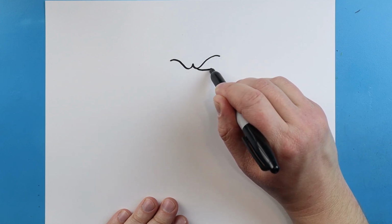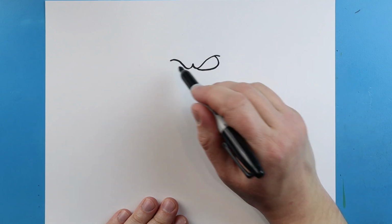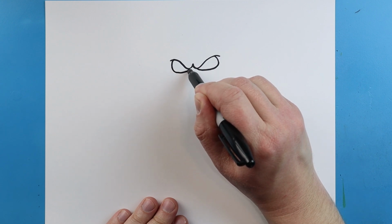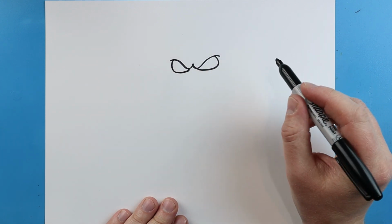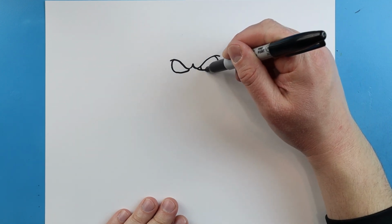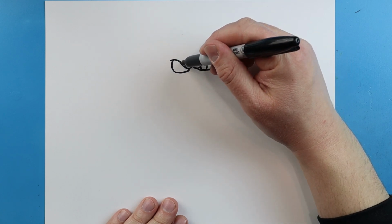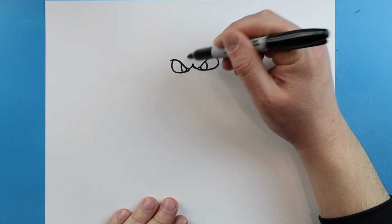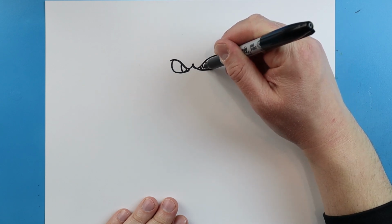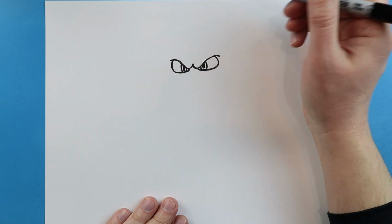Starting here, I'm going to draw a line that's going to come across, and then we'll just curve this up. This one will just kind of come down, and then we'll bring it over to here. Right here, I'll make a little line that comes down, and then another line that comes up. Do the same thing here, a little line that comes down, and then one that comes up. And inside of it, we'll make a tall, skinny oval for the pupil in each one.